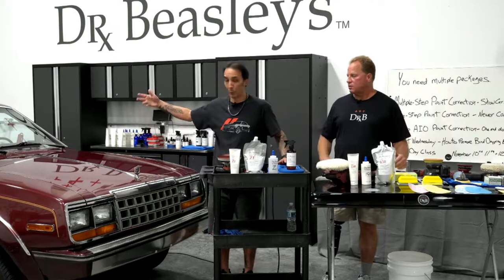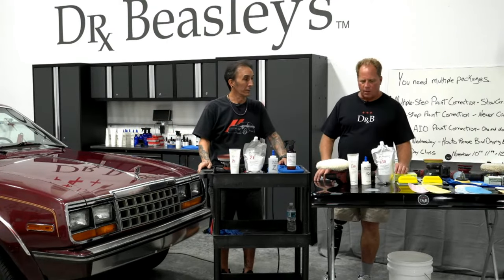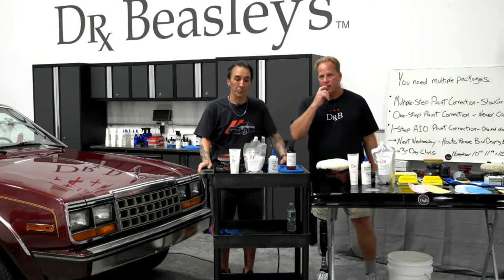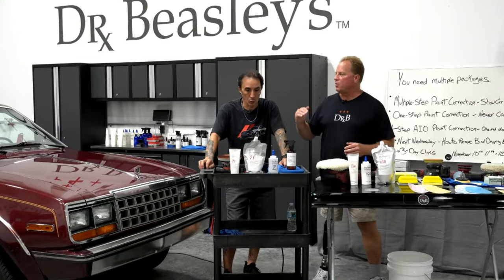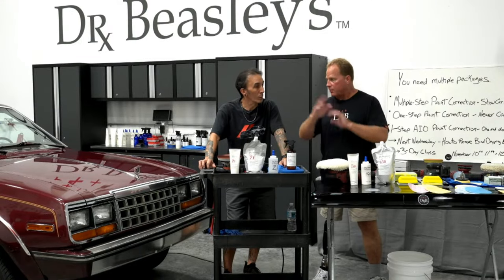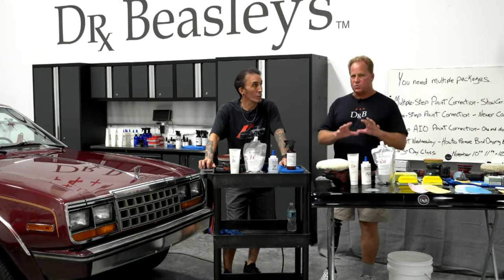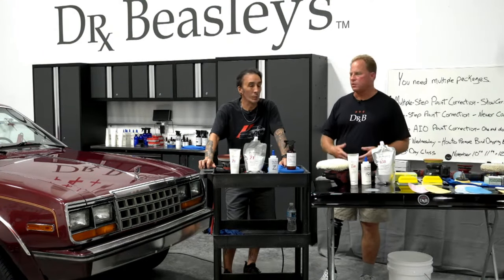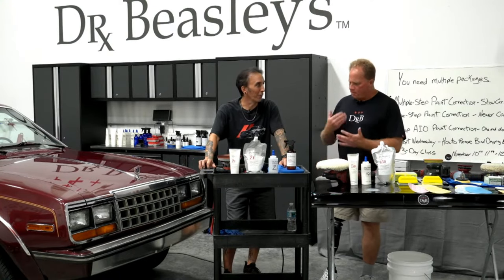Think how fast you'd be able to do this car. You'd be able to kick this car out in less than an hour. Oh yeah. Right before SEMA last year, I buffed out a 1967 Oldsmobile 442 hardtop, so everything had paint, and from start to finish, 3 hours. Besides washing and claying, I did a water swash and clayed it. 3 hours, start to finish. That includes all the chrome and the glass.